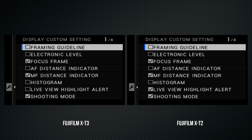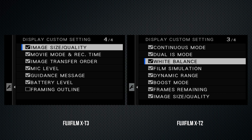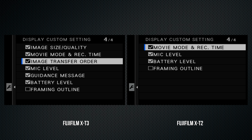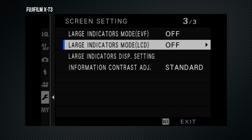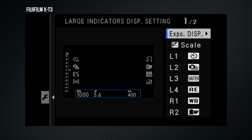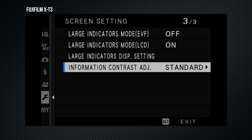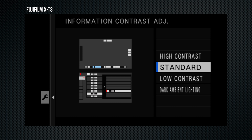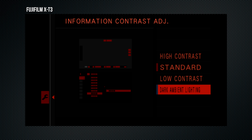Display custom settings are the same. On screen 3, the X-T3 adds touchscreen mode, and on screen 4, options for image transfer order and guidance messages. On the X-T3, a large indicators mode has been added, which increases the size of some display items, and of course, there's a full customization panel to select which items are displayed. The X-T3 also has a contrast adjustment. In addition to high, standard, and low, a dark ambient lighting provides a darkroom-like red display.